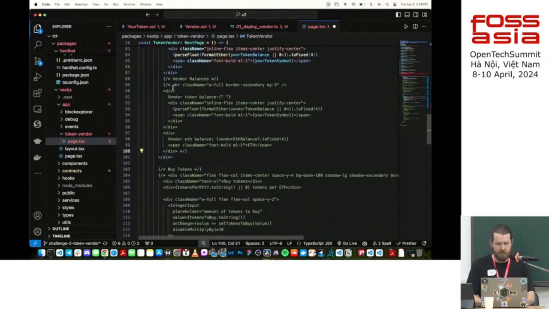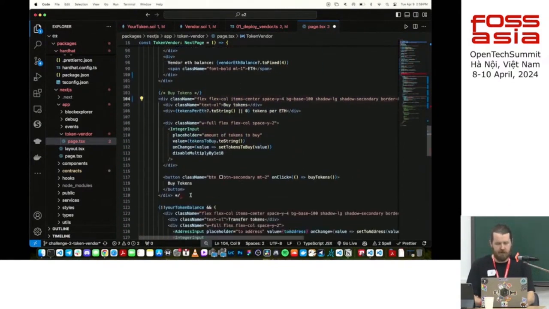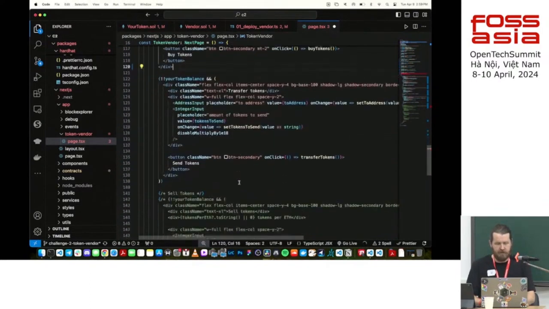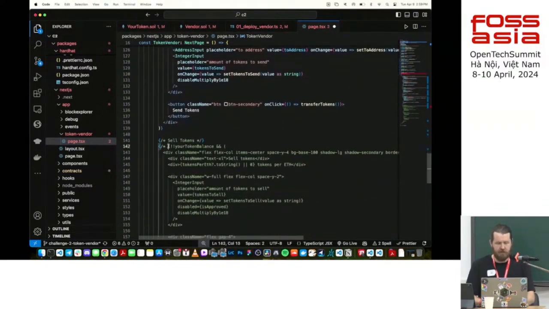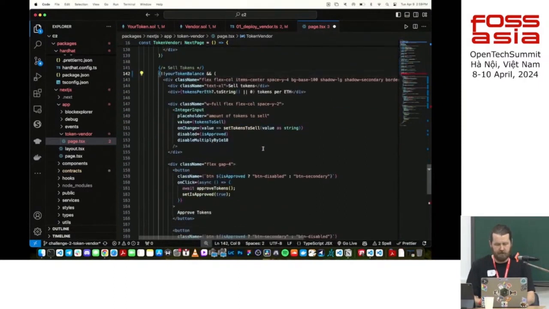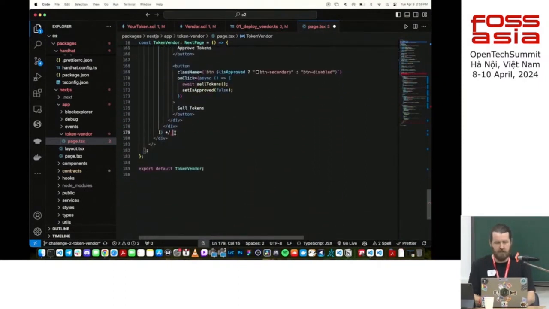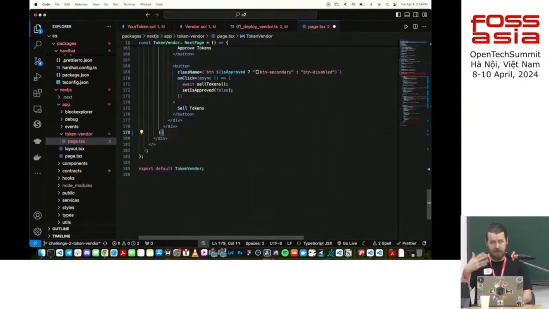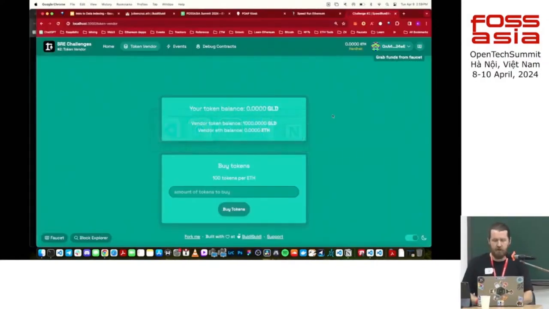So in this case, we're going to get rid of this. These are all comments, so we want to get rid of the commented out stuff so that we have all this available in our front end. Ideally, you follow the documentation and understand how this works. But I think at this point, okay, cool. So now we have this buy tokens function.